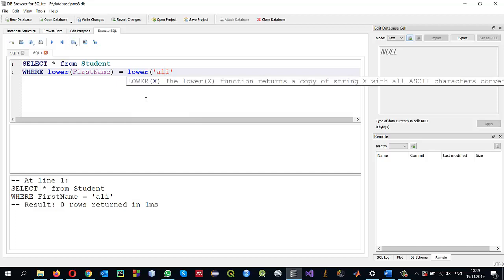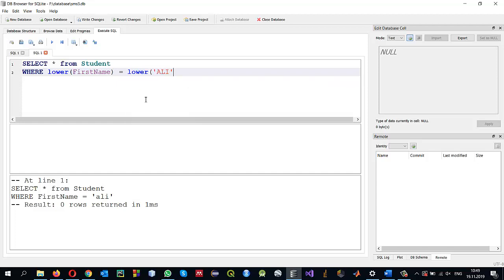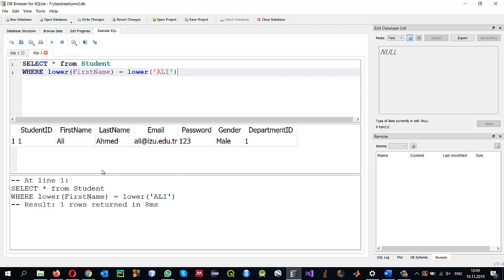For example, in this case I have written this one in small, but still we can apply a lower function so that it will be converted into lowercase, and also the right one is in lowercase. Now we can say that they are both the same. So now if we write Ali in capital letters or small letters, it doesn't matter. Both will be converted into small, and then they will be compared, because Ali is the same for us whether we are writing the small or capital. So this is how we can also apply some extra functions provided by SQL, and we can use them in the selection or maybe inside the where condition as well.